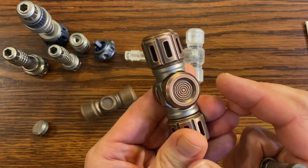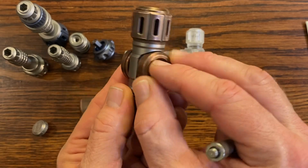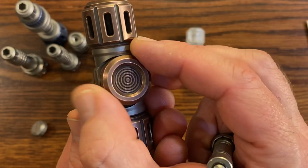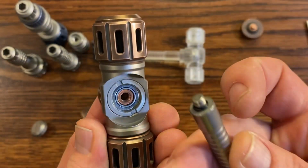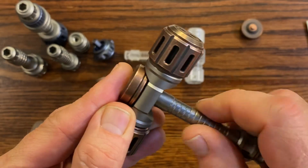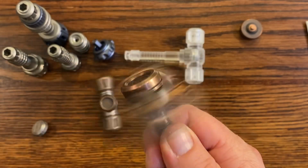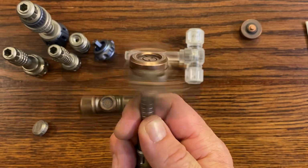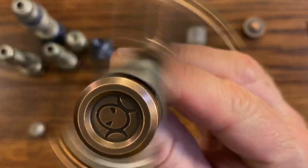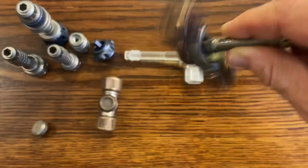But if I just take this off here, then we just take that bottom one off, which has that cool round design. And then we got our handle here. We can just put that in there. And that actually makes the hammer, even though they call this part the hammer. Now we got this we can do, and we can go pound some nails in. Do whatever we want. It's got it by design.